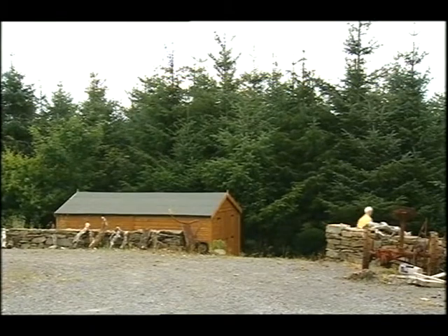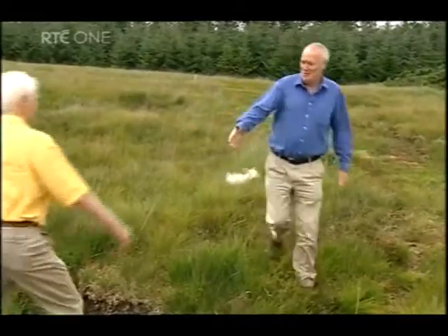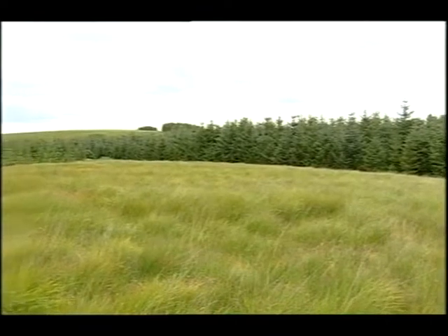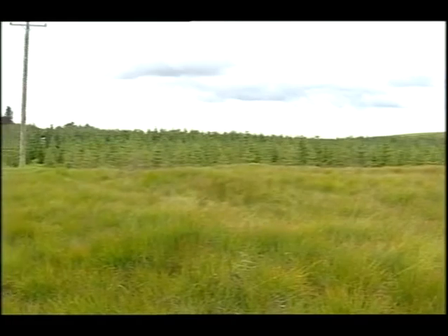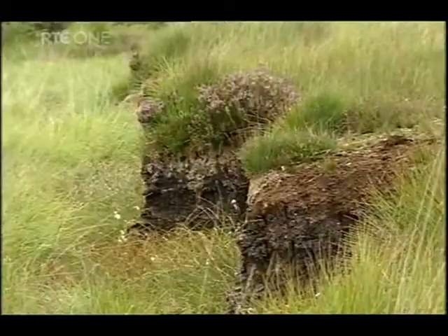Hi Alan, welcome to Ina. Thank you, it's wonderful down here. It is lovely today. This is all your bog here? Yeah, this is my bog. You've got this section here and there's a further section over there about the same size again. Are you going to preserve this area? This will be totally preserved, no machines coming on here. I've cut turf by hand, we use a slean every other year - just enough to keep my own little fire going up in the house.